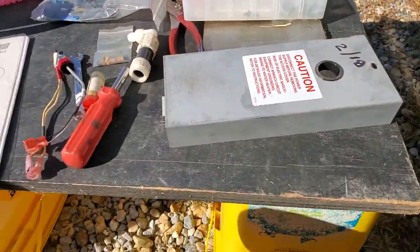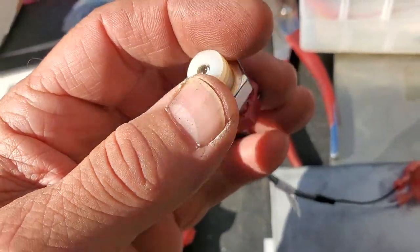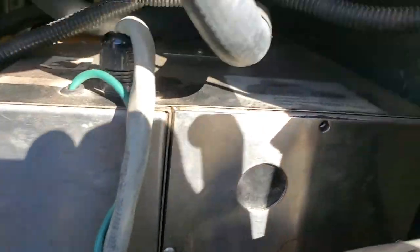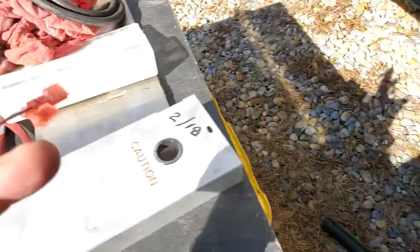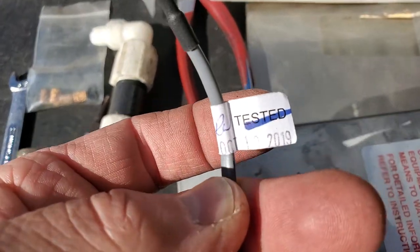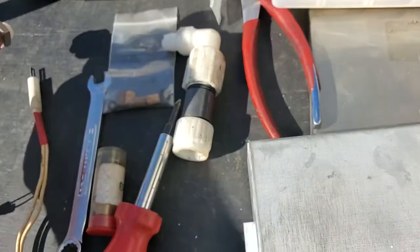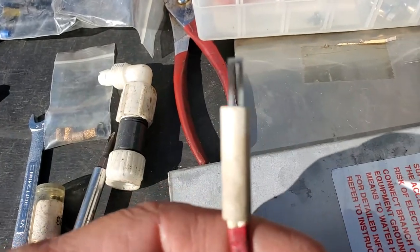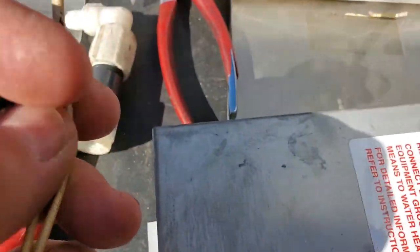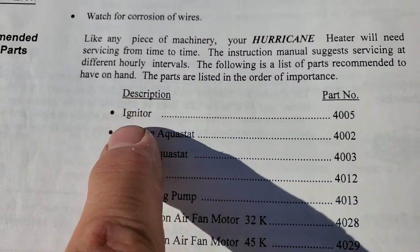We're at 4 minutes on a video. Now, this is a flame sensor. That's exactly what it does. It's a little LED photodiode, and it senses the flame when that thing turns on there. It ignites, which is right in that little hole. You can see the flame burning. The part number is 16003. All right, test it. I think I got this one in 2019, October 10th, 2019. This is an igniter, heating element. It heats up, it gets hot. So let me put you on a pause and find the part number for that.